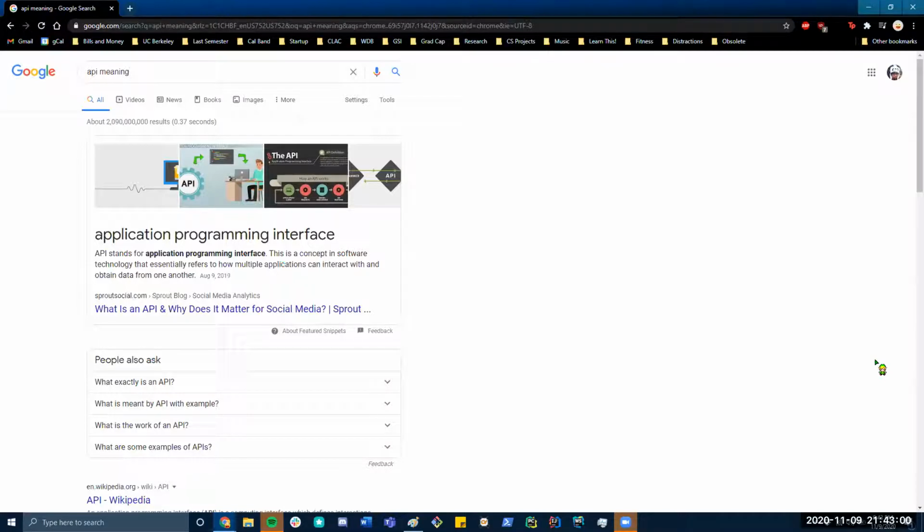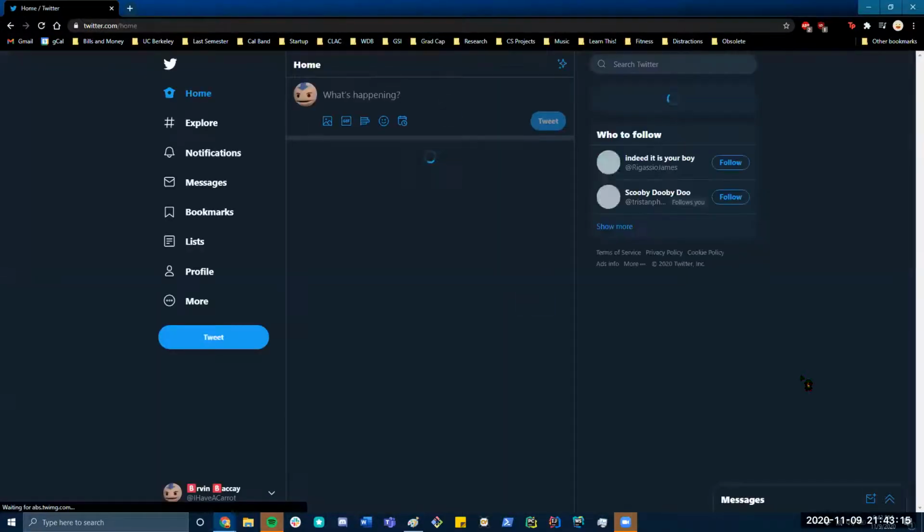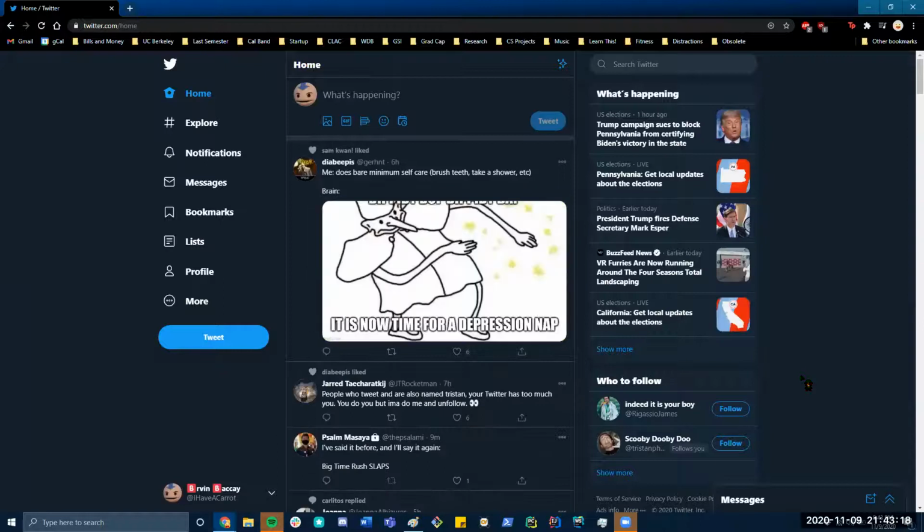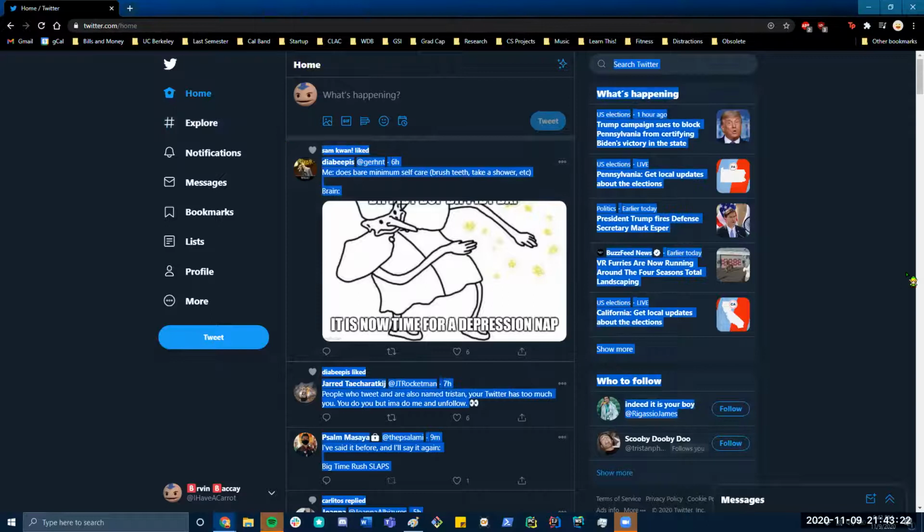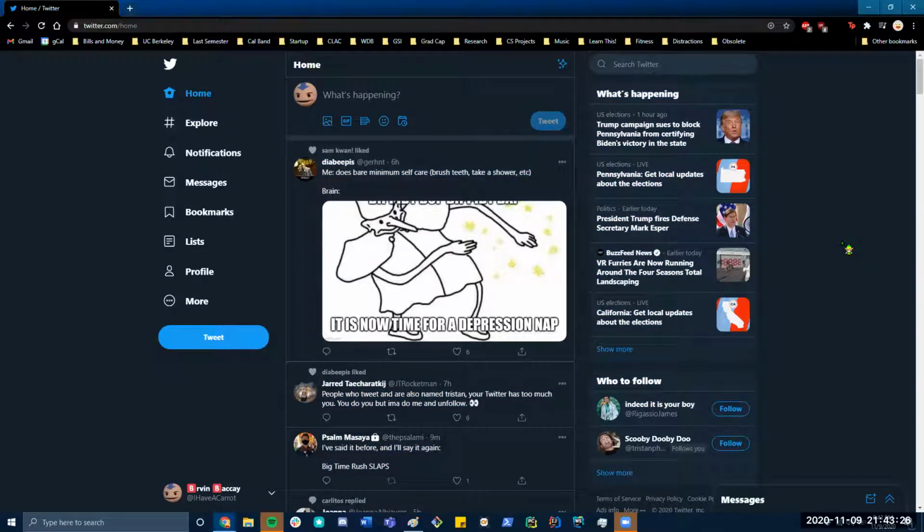So one big example is with Twitter, right? So Twitter has its own backend API that can access a lot of stuff. And this is all built using the Twitter API. So Twitter's front-end interface, so everything that you see on twitter.com, accesses the Twitter API in order to actually create things. So for example, all of these posts here is a request to the Twitter API, and then the Twitter API returns this data back to the front end.